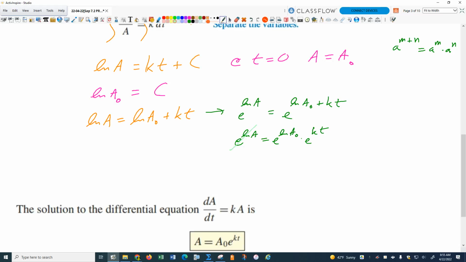So look what happens here. Those guys cancel and those guys cancel, and we end up with the answer. A, we'll write it as A of t, how about, equals, that's just going to give me an A naught e to the kt. So there's the solution of our separable differential equation, right? We end up with a model that always looks like this. So this is our uninhibited growth and decay model right there, where k, again, is just the constant of proportionality, and the other constant now makes sense. A naught is the initial amount, okay?